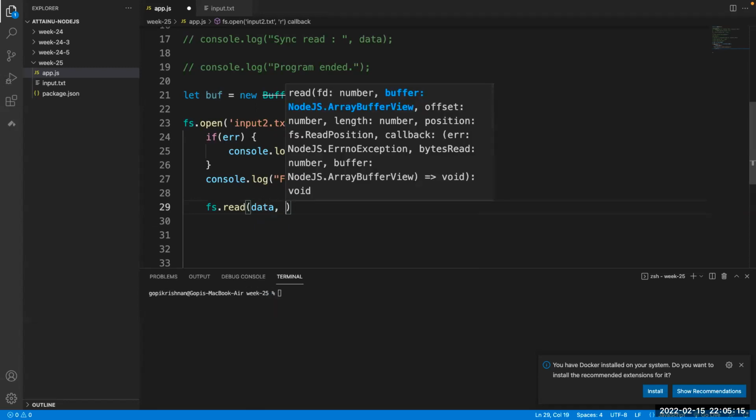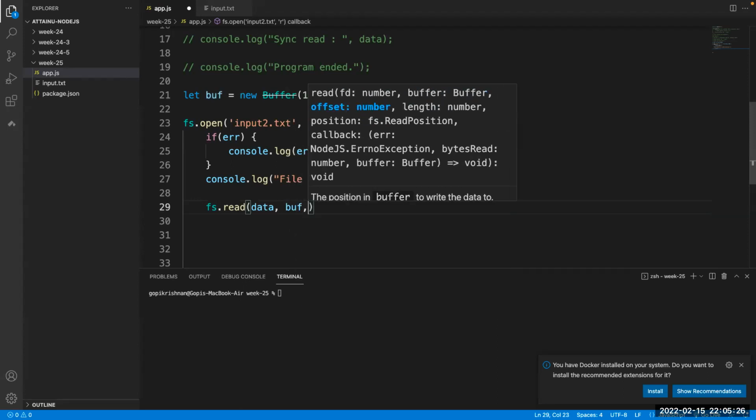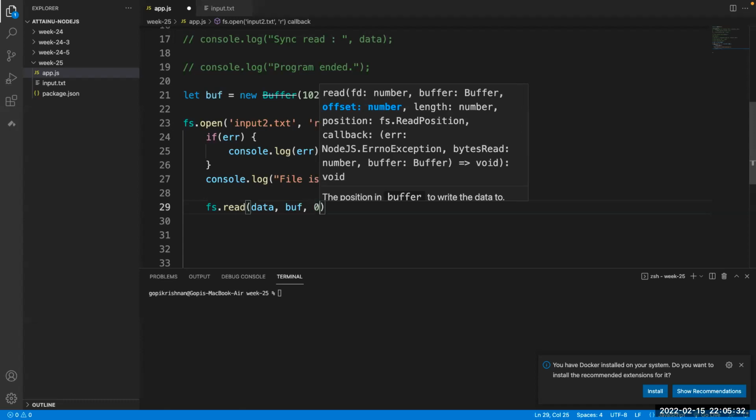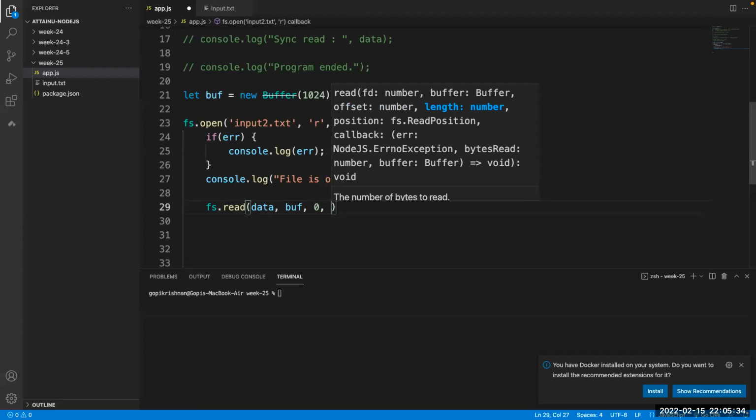Then the next parameter would be the buffer location where we are going to store the data whenever this read function is executed successfully. So we will have this buffer here. Then we have the location from where we have to start, the offset. We are going to start from the start of the file. Then the length to which we have to read the file.